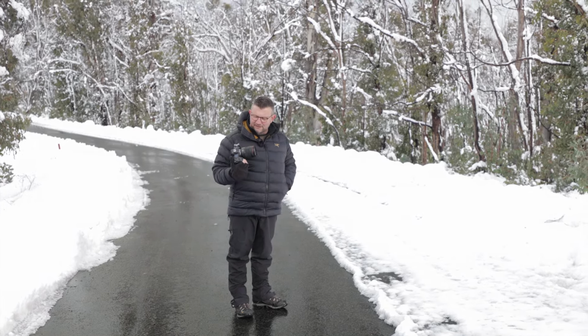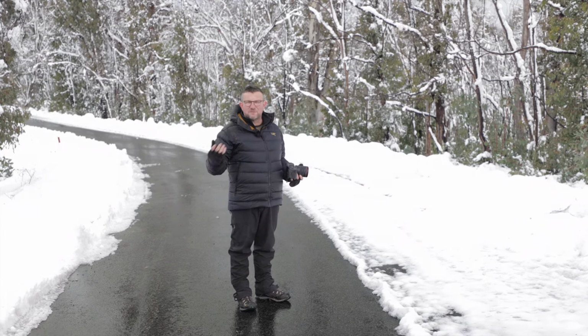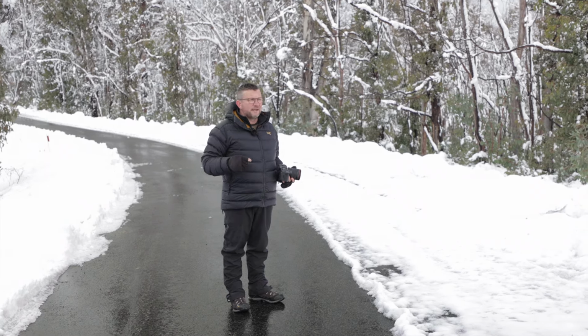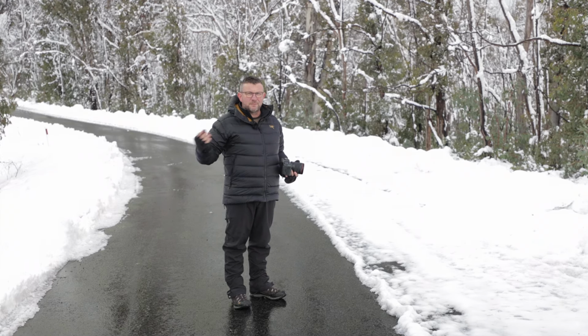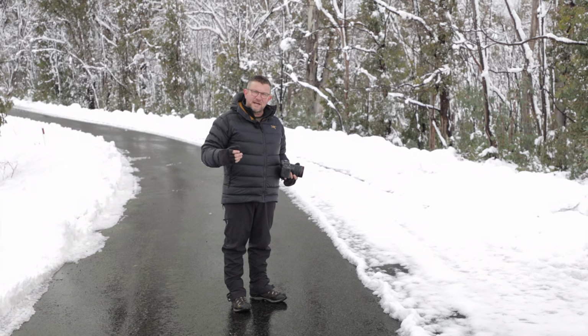One tip that I want to give you is whenever you're shooting in the snow or in a scene where everything's very white, one is your white balance. You want to get the right white balance. Auto white balance for me tends to make things quite blue, so I'd probably go away from auto white balance. Would go to a cloudy or a shade white balance.